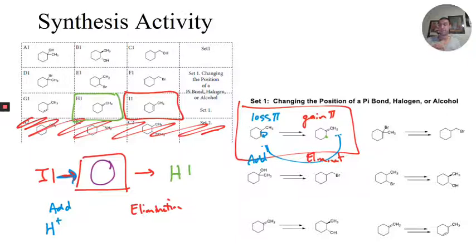Well, what has to go then to the other position? I can't simultaneously remove that hydrogen to make the new pi bond. That's just not allowed. None of my reaction types allow that. So I'm going to have to add something to this position. I want to be able to remove it, because when we look at the end, it's not there. So if I'm going to put something on and then later take it off, it needs to be able to leave the structure. So it should be a good leaving group.